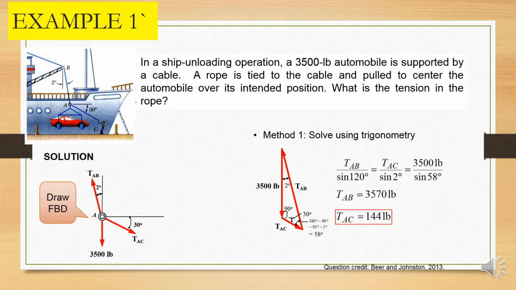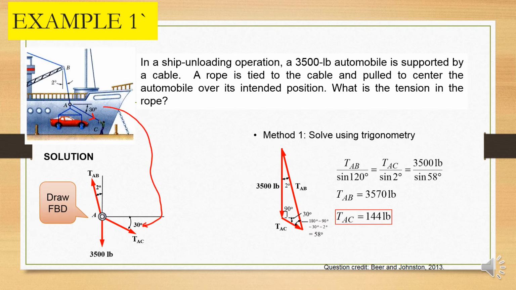Actually there is a force pulling outward because it is tension. This man is pulling it by using a rope. That's why if you look at the diagram here, the force is marked as TAC, with the angle from the x-axis being 30 degrees. So it's the same as this one.